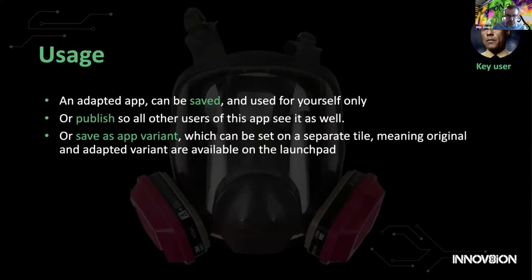You're the key user, right? So maybe you want to define what all the users should have as their app. So you could have it as an app variant as well, actually keeping the original and saving another variant to be used for a certain business group or for a certain group of people. So several options are there.